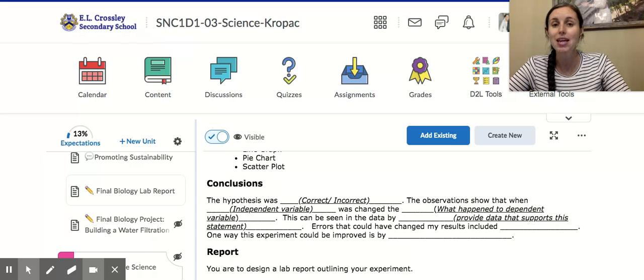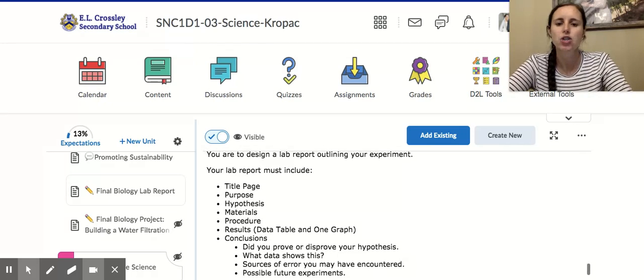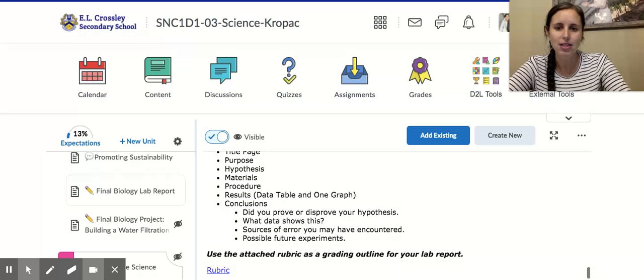If you didn't make any errors or your lab worked really well, think about what you were limited by, right? Is there anything that you were limited by, or is there anything that you could have done better? You're then going to go ahead and tell me how you could improve the experiment. So how would you fix those sources of error? Just a reminder that it does have to be in a report. You have to have all of these things in your report. So if you're following the organizer, then everything is there for you.